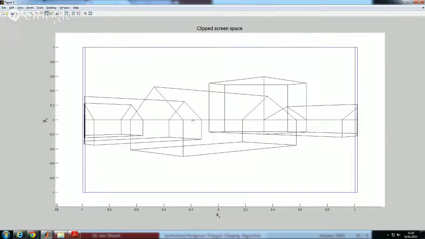Don't know why I started at V0, doesn't really matter. If we look at edge E0, V0, V1, V2, V3 are all fine. We don't have to do anything with those. But V3 to V4 needs clipping.